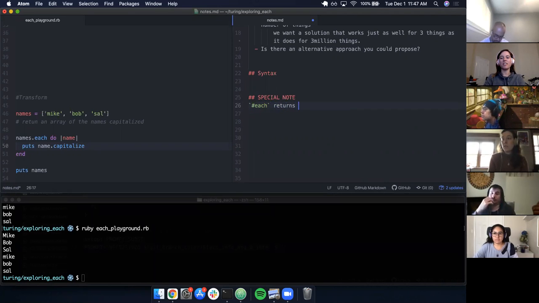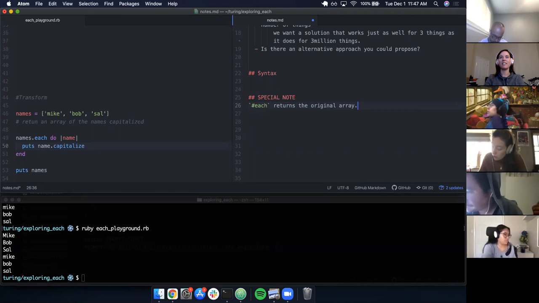Each returns the original array. I want everyone to write this down somewhere, like physically write this down. Each returns the original array.